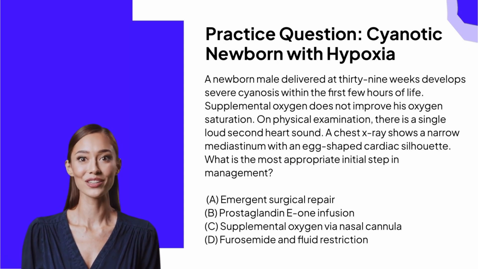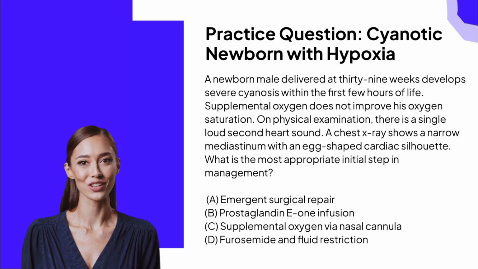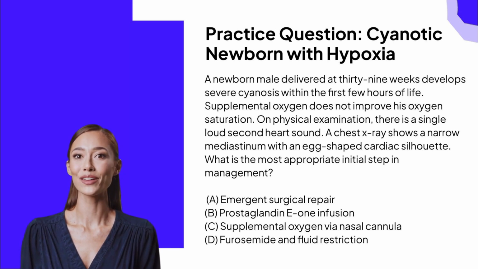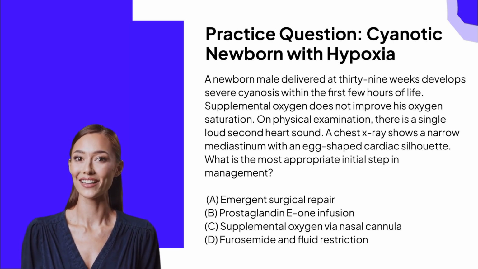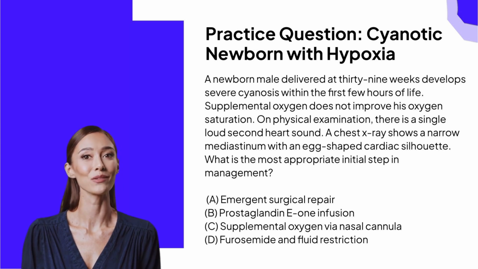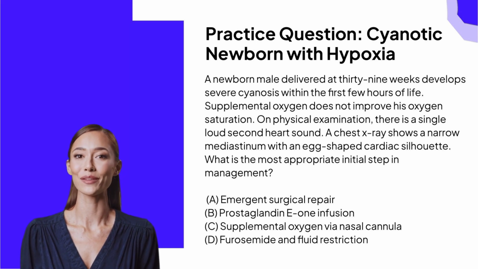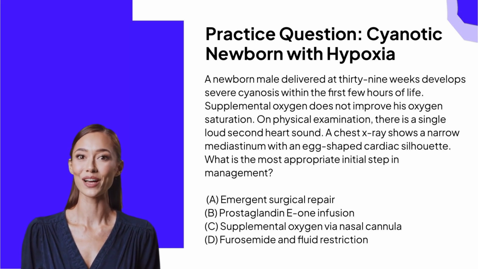A newborn male delivered at 39 weeks develops severe cyanosis within the first few hours of life. Supplemental oxygen does not improve his oxygen saturation. On physical examination, there is a single, loud second heart sound. A chest X-ray shows a narrow mediastinum with an egg-shaped cardiac silhouette. What is the most appropriate initial step in management? Take a moment to think about this before we walk through the answer on the next slide.